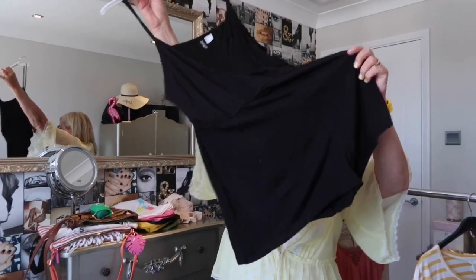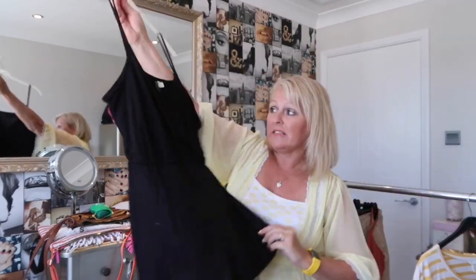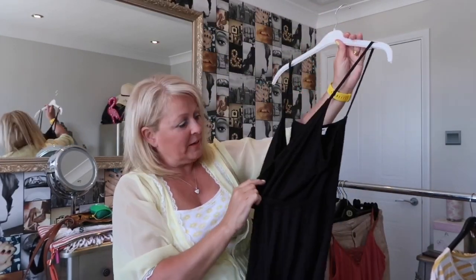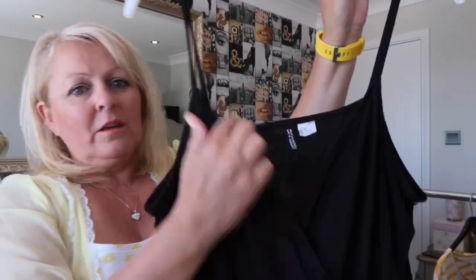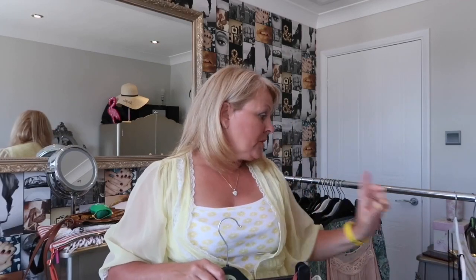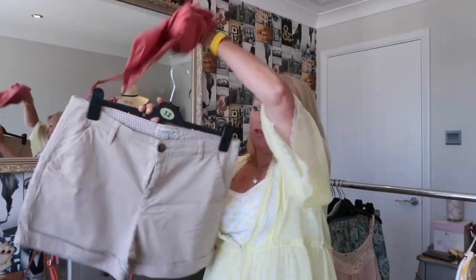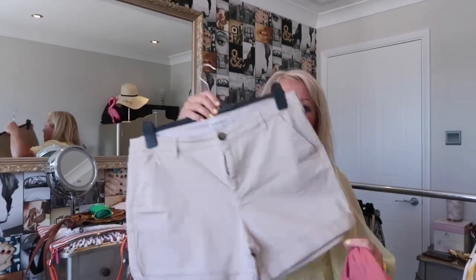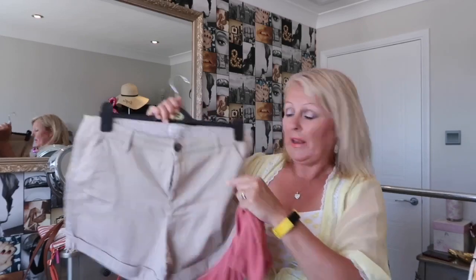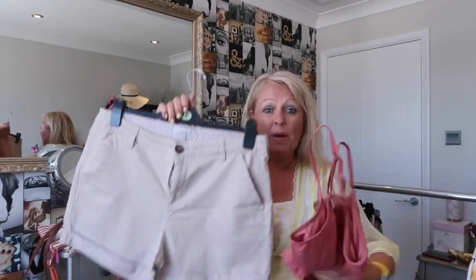And I always take a little black play suit, because this is from H&M as well. They're not very expensive, but it actually looks quite flattering on. I don't know if you can see, it's got like a BB. That little play suit is great for putting on over your swimming costume. I don't normally take a lot of shorts. I do prefer dresses. So I've got one day dress, one play suit, and these are the shorts I took. I took a beige pair of shorts. These are just like the stretchy ones, from Tesco's F&F. They're just lovely. You can wear them with everything.